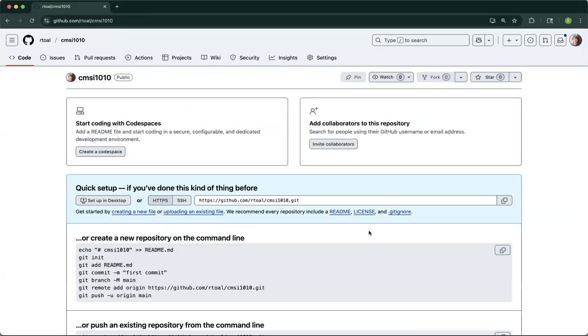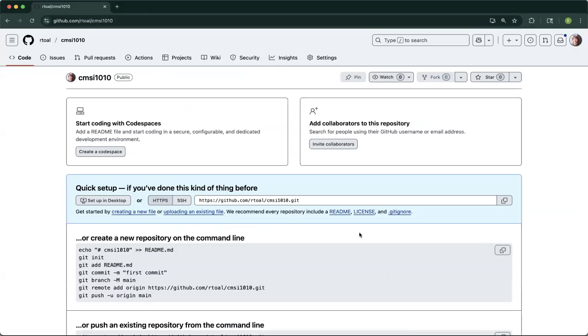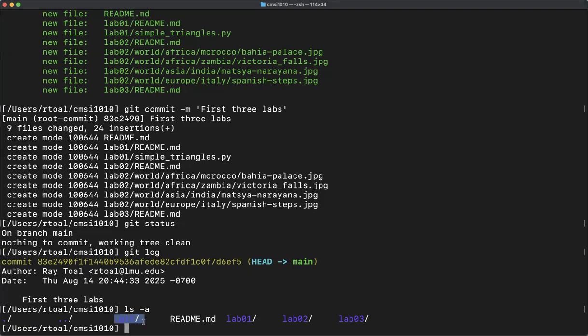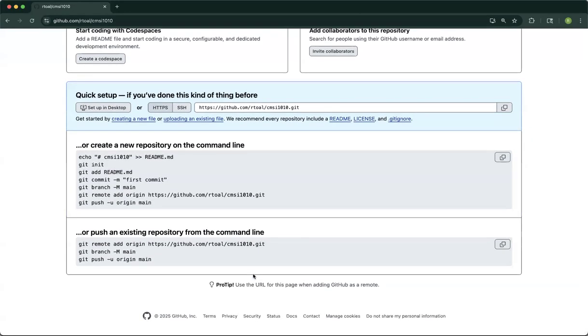So we create the repository, and now I have a repository on GitHub that's called my remote repository. And by the way, the Git folder over here, this is our local repository. The way you work with Git is you commit everything locally, and then you send it all up, in the manner that I'll show you pretty soon.